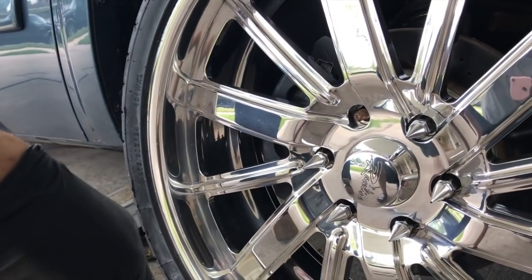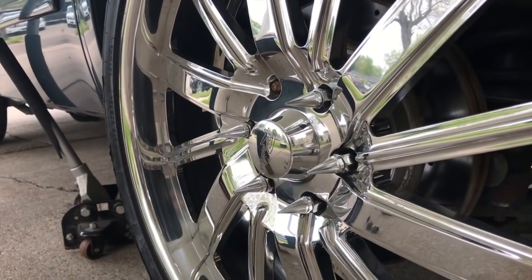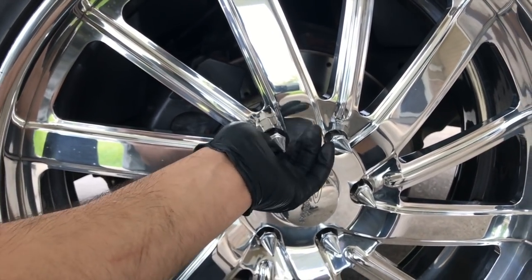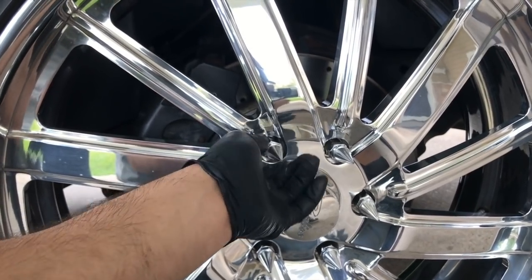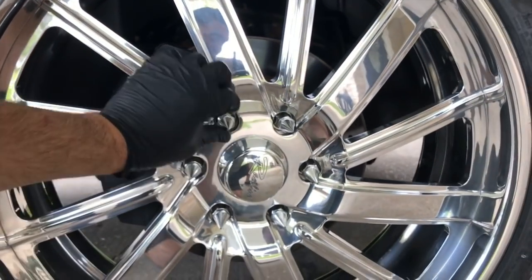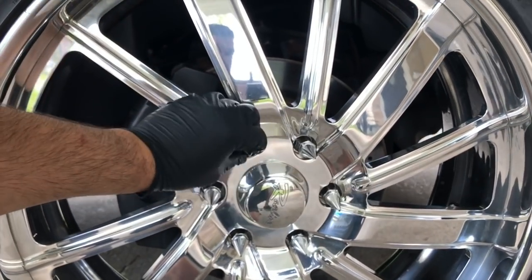I think for the setup that I'm going to go with, I'm just going to use a regular lug nut. But y'all can let me know in the comments what y'all think. And if you're wondering why I'm hand tightening these, it's because these have a special socket to tighten them, and the guy didn't give me the special socket, so I'm just gonna hand tighten these. Like I said, I'm just test fitting them, so I'm not really worried about them being tight right now. I'm not gonna drive it with these wheels.